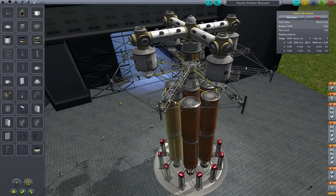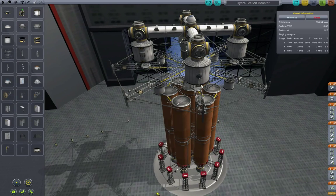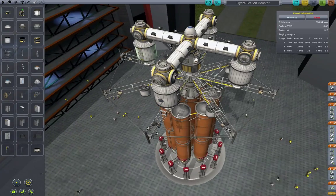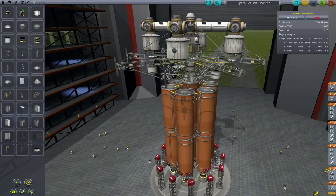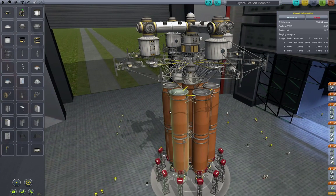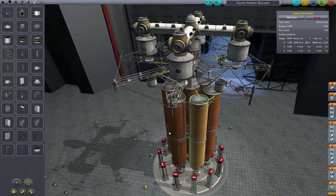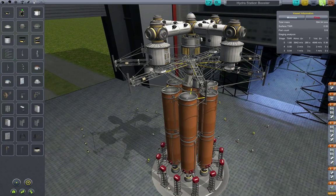So we have the Clamp-O-Tron Juniors on the side here again, in case I wanted to attach something like fuel or supply, power, whatever. Non-manned modules on the sides. Just a lot of expansion ports. So once I can afford it, I can do all kinds of things with it. And we're going to get in orbit. So let's go to the pad.